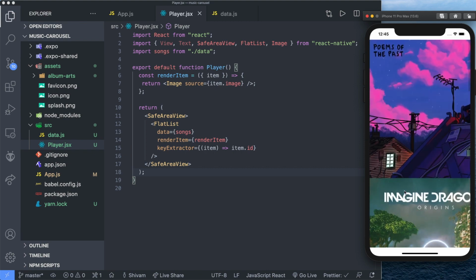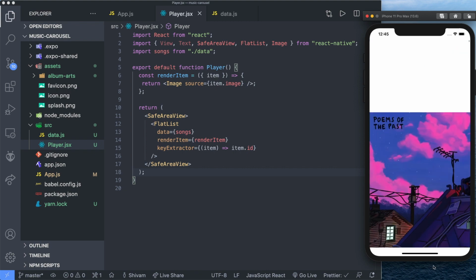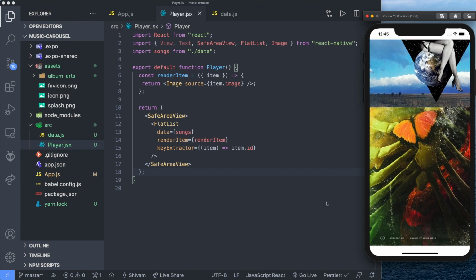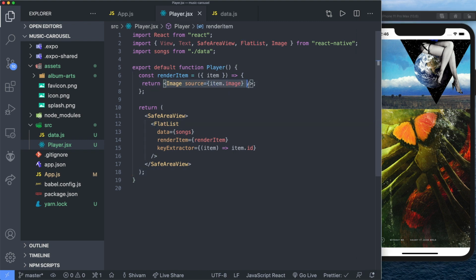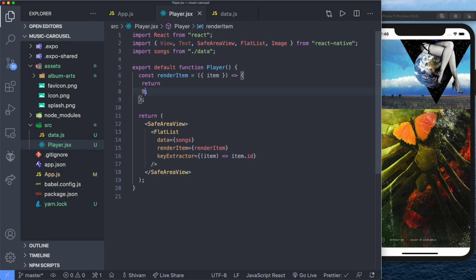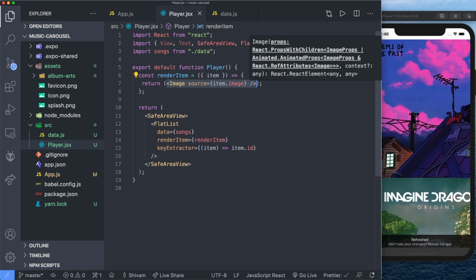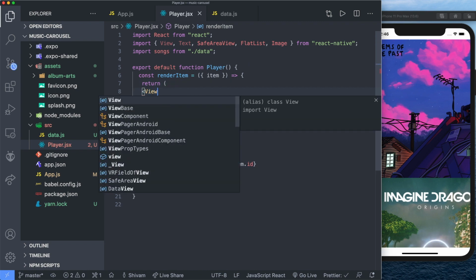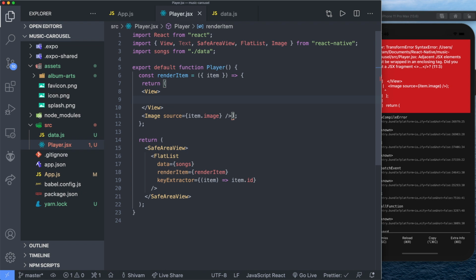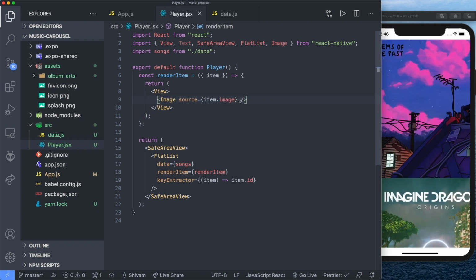Okay, we also need to style the image a little bit, but this is what our FlatList gives right now. So let's put some styling here and put it inside a view. Select it, and oh, what the hell. Okay, and we are gonna add a view, then we will put a width there. Go inside the image, inside the view. Okay, this is it.